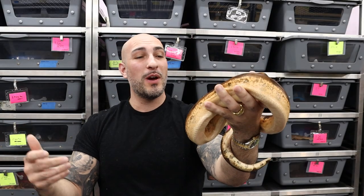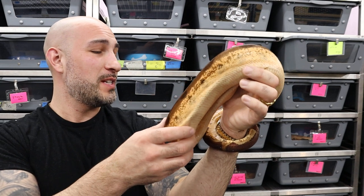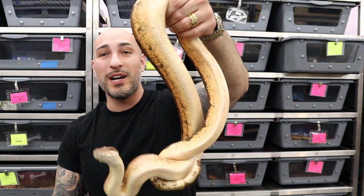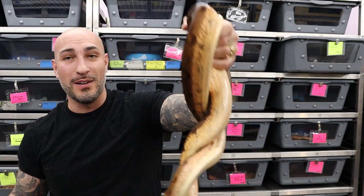We're going to take one more look at the dad before we put him away. He probably smells his babies because all of a sudden he's fired up at me. He's going after my hand, so we're not going to take one more look at the dad because he smells something going on. That's pretty incredible — he knows there's a smell of babies around and he's trying to get at them. I've never seen that reaction from a snake before. I don't know if he knows it was his babies, or if he just smelled babies and decided he was going to eat them. Regardless, I wasn't going to get bit because he was looking pretty hungry at my hands.